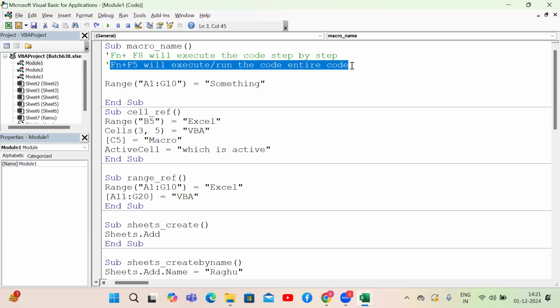In between, if it is not capturing the right values, how will you identify the value which is not valid? So you have to go with F8 only, not with F5. F5 is only once the errors are completed. Without any errors you can just click F5 and run. F8 is nothing but step by step execution.